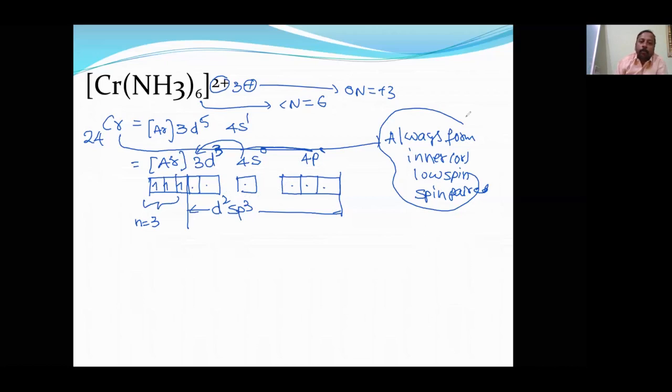Okay, now let's move on to the next question. Everything you have to do very, very fast. See, the next question is [Fe(CN)6]3-. Now it's time to pull up your socks and start solving. I will tell you this example so that you can understand. Iron's atomic number is 26: helium, neon, argon 4s2 3d6.